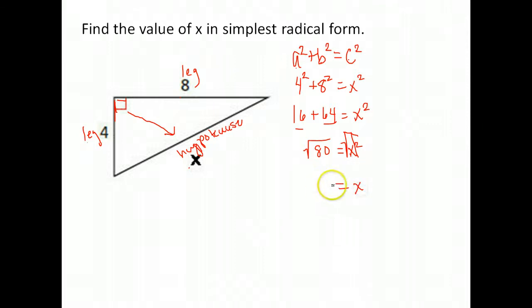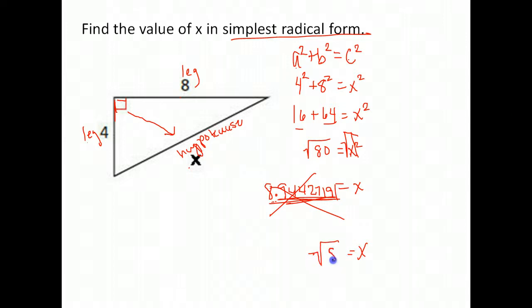And we get x equals, now notice if you put that into your calculator to find the square root, we don't get a whole number, we get 8.944279191. Now this is where the leave your answer in simplest radical form comes in. If they say that, they do not want this decimal answer. What they want you to do is go back to x equals the square root of 80. And they want us to simplify that if we can at all. So what they mean by simplifying this and putting it in simplest radical form is if we can factor this down and there's any perfect squares that will go into this, that's what they want us to do.